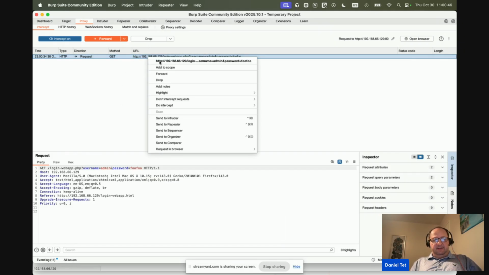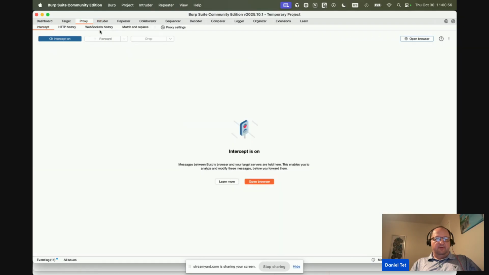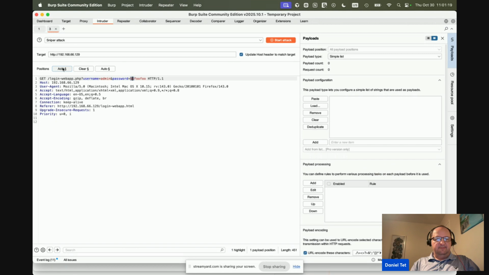We're going to right click on the request and send it to Intruder. We can forward it or whatever, it doesn't matter. We can go to the Intruder, and here we captured the request, admin and some password, foo. What we're going to do here is add the positional characters that Burp Suite uses to define a variable and a placeholder.